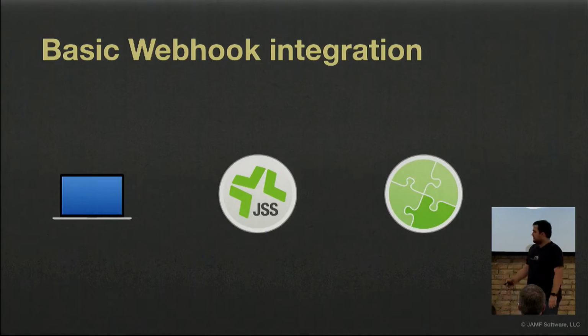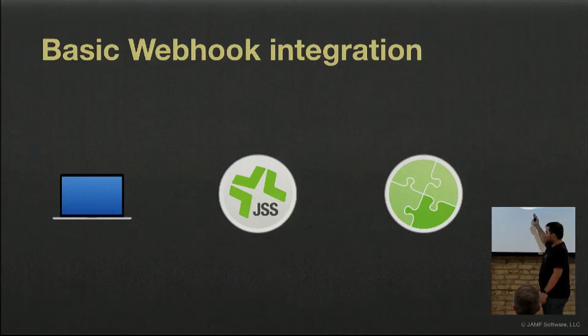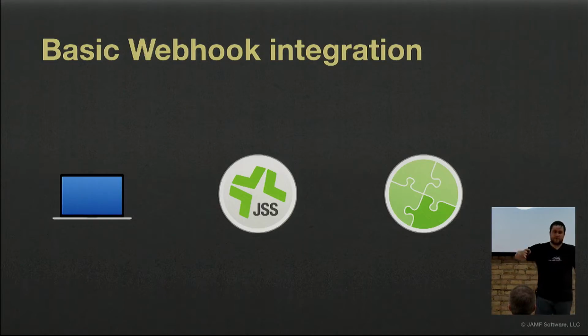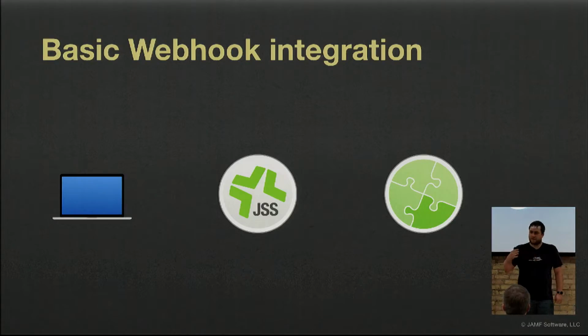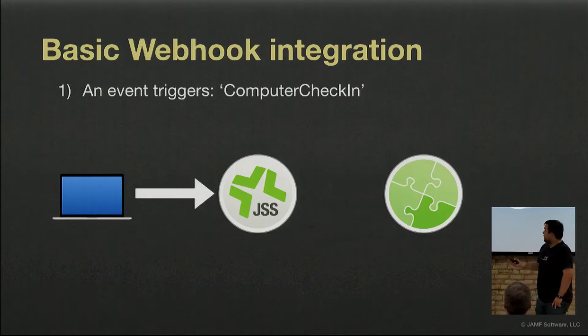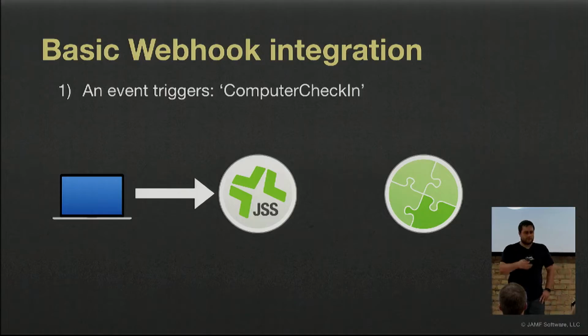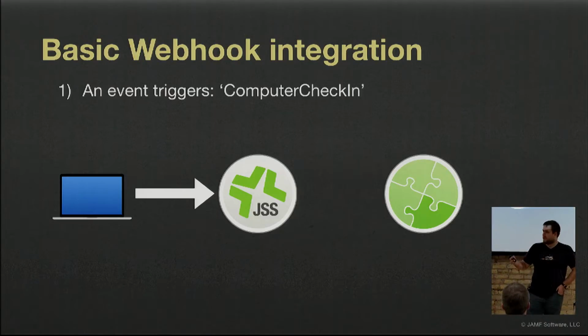So we got three components right here. We got our clients out there in the wilderness. We have our JSS. And then somewhere, we have our integration running that's going to be listening for webhooks. So like I said, webhooks are events that are triggered on changes. So a change has to occur. And one of the most basic ones you can do right there is the computer check-in. That's an event. There are also mobile device check-ins. There's patch title update notifications. A bunch of stuff like that.